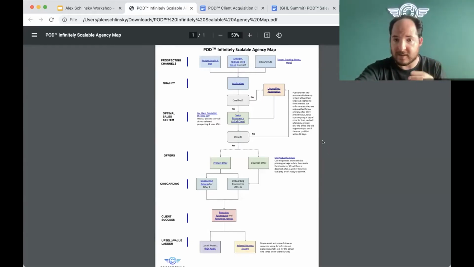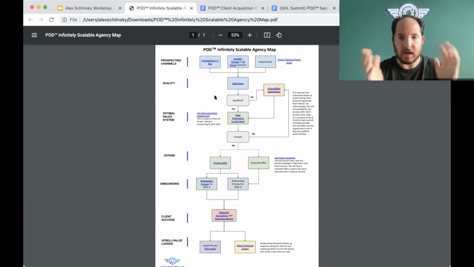And this is the ISSA map, right? This is our IP, the infinitely scalable agency is our goal. Our biggest thing in POD is building a business that facilitates your life. We're not amongst the people who are like the hustle culture. If you're not making $1 million a day, you're a terrible person. If you're not growing and consistently making more money, you're bad. We're not into that. We're more so into developing a company that allows you to build your dream life and identifying what key systems you need in order to do that.